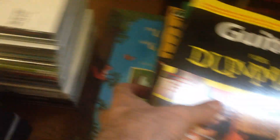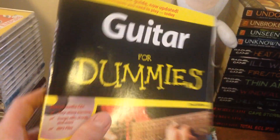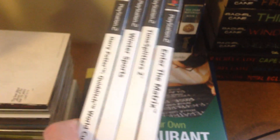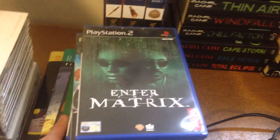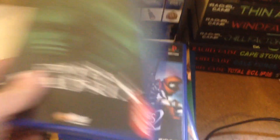I bought four books — the books were 20p on a stall. I found Guitar for Dummies. I don't know if it has any value, but I play guitar myself and I'm a bit of a dummy, so that was perfect for me. And then some niche books: Restaurant Financial Basics, Small Business Startup Workbook, and Starting Your Own Restaurant. At 20p each, that was 80p. There were also some games on the stall at around 20 to 30p each. The only one I was bothered about was Time Splitters, so I grabbed that. She then said to just take all of them, and we agreed on a pound for Time Splitters and the other books — so she threw in the rest. The others were just bundled filler: the Matrix, Winter Sports, Harry Potter Quidditch.